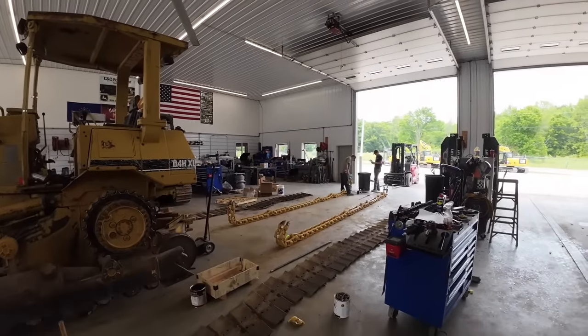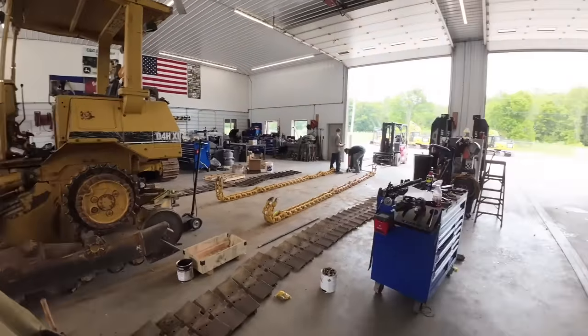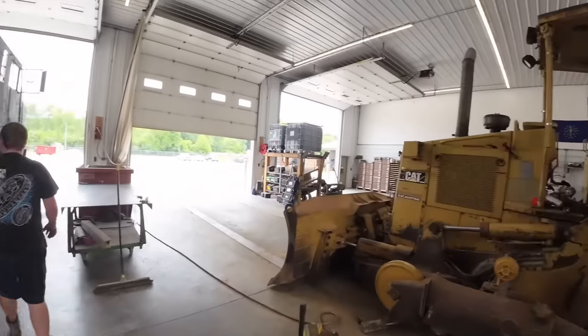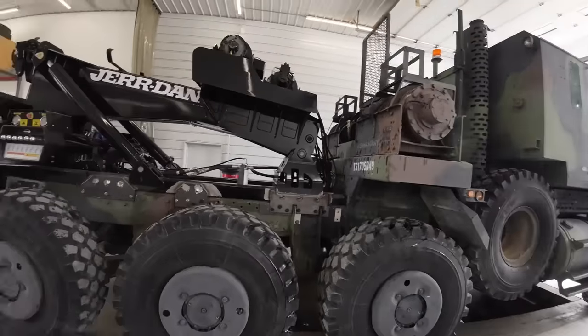Got Hunter and Mason over there working on some undercarriage on the D4. Unfortunately, I'm not getting a video on that because we got too much stuff going on. But there's plenty more. Everybody hates cats. Kevin hates cats.